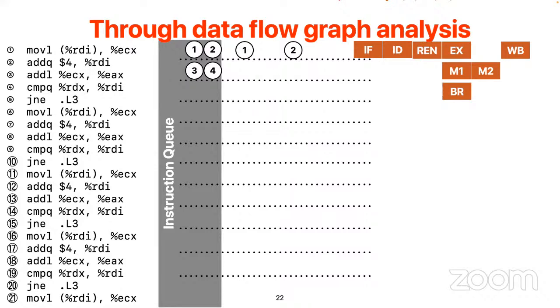With the data flow graph for 3, what is it depending on? 3 is depending on who? Instruction 1. And it takes 2 cycles for instruction 1 to generate the outcome, right? So assuming this is cycle 0, this is cycle 1, cycle 2, you have to wait for 2 cycles, which means that you can only start executing instruction 3 here, right? And for 4, because it's only depending on 2, you can feel free to execute 4 in the next cycle.